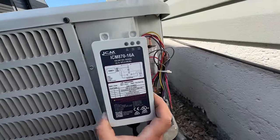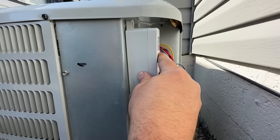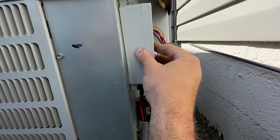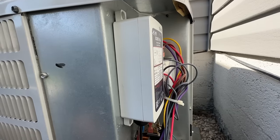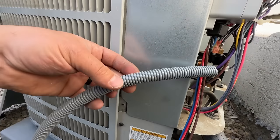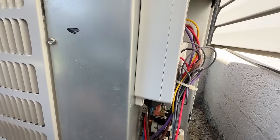So first of all, let's go ahead and just find a location. I have enough room right here to where I can actually mount this inside my panel, so I don't even have to worry about any water or anything getting in here. So I'm just gonna zip screw this right here, and then we'll move on to our wiring. Okay, so we've got the ICM870 mounted inside the case here. You can choose to remove this loom if you want, and you can even shorten these wires depending on how close they are to your components here.